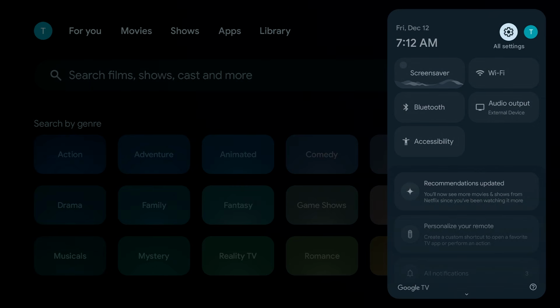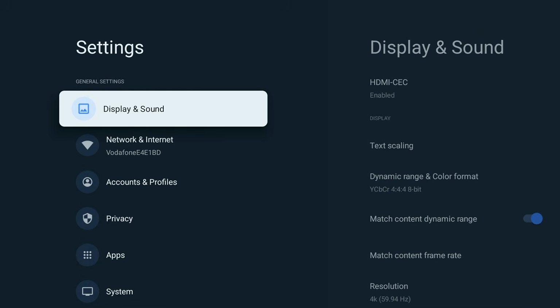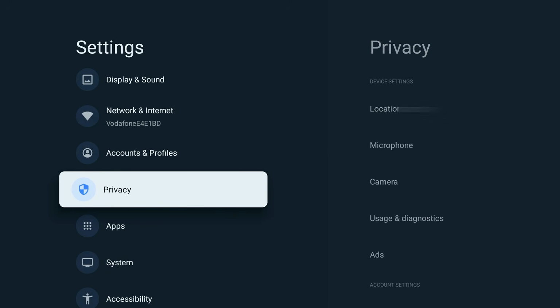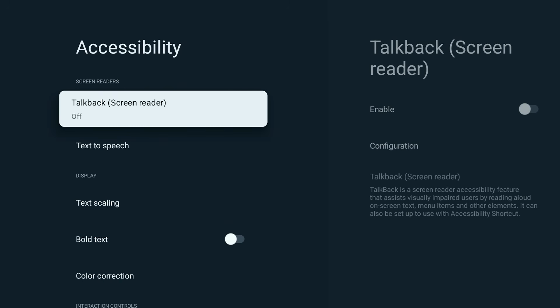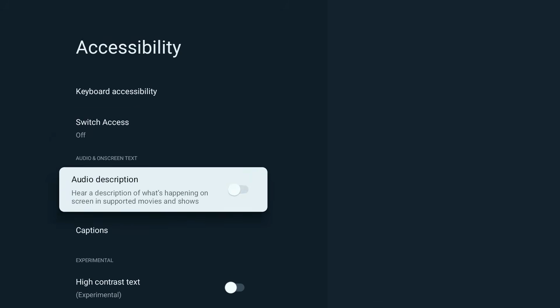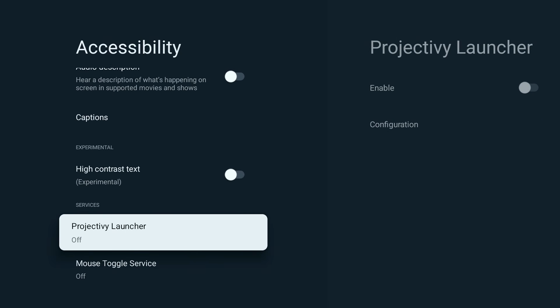Now do the following. Go to Settings, select Accessibility, choose Projectivy Launcher, toggle Enable On.